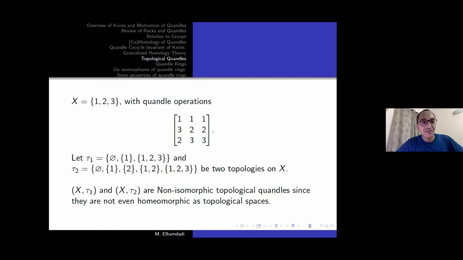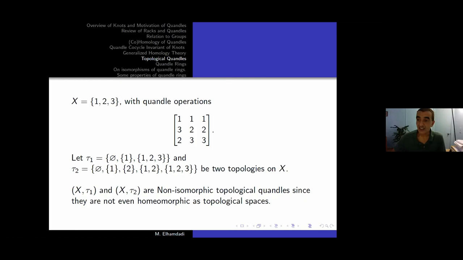Sure. Maybe I forgot to mention that two-cocycles are used to study knots in three-space. Three-cocycles are used to study knotted surfaces in four-space. There is a lot of work about this by Carter, Saito, Kamada, Shin Sato, in which you can talk about spun knots. Basically, the three-cocycle can be used to study this. In fact, there is a quandle cocycle invariant for knotted surfaces. It's the same formula I had, except I have to have a three-cocycle in it. Then I sum over possible colors the products of the Boltzmann weights using the three-cocycle. And that's an invariant of knotted surfaces. Shin Sato has some beautiful results here. One can check, yes. Thank you.